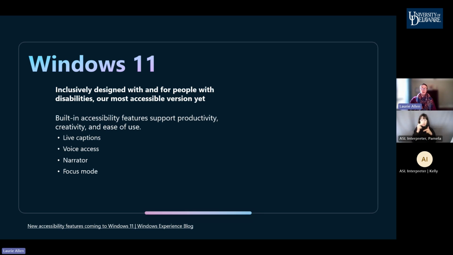And then finally, focus mode. This is a great feature that I should probably use a little bit more often than I do. It enables us to either start a focus mode on the fly or schedule one, and it basically puts us into do not disturb. It mutes all of those disruptions we get all day, every day. And if you have a Spotify account, you can link that account to your focus mode. And when you go into focus mode, it will automatically start playing your Spotify playlist.